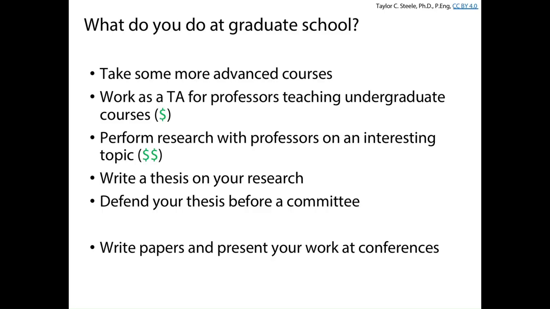You can work as a TA and make a little bit of money. You get to perform research with some professors doing something I hope is interesting for a little bit more money. So you get paid to go to school, which is kind of cool. Right now, you're just shelling out money to come get a degree. At least if you're doing a master's, normally master's students get paid like $25,000 a year, so that offsets your tuition and gives you a little bit of money for food and to live somewhere. A little bit, right? Not a lot. But it's better than going into more debt based on paying tuition only.